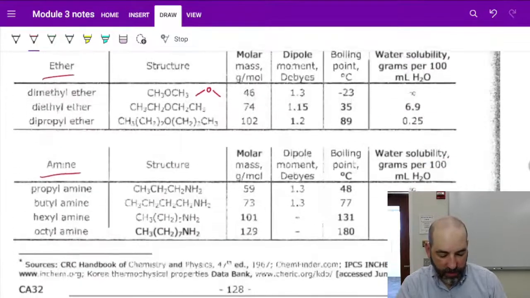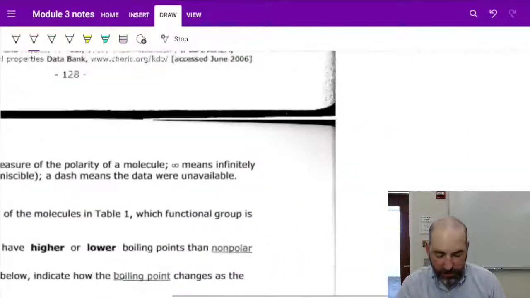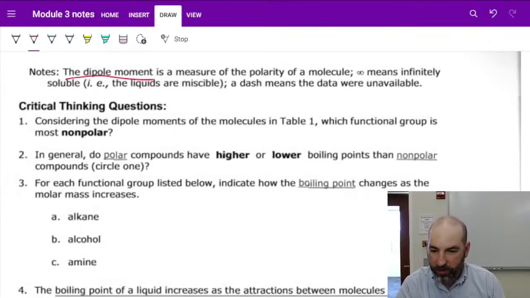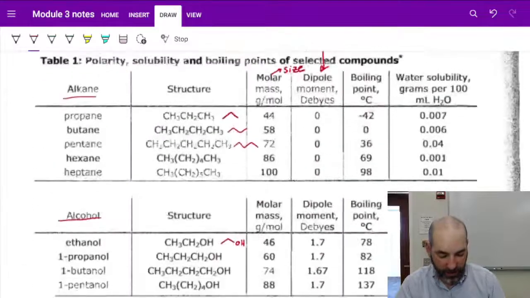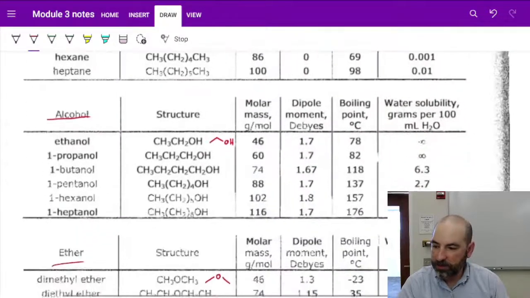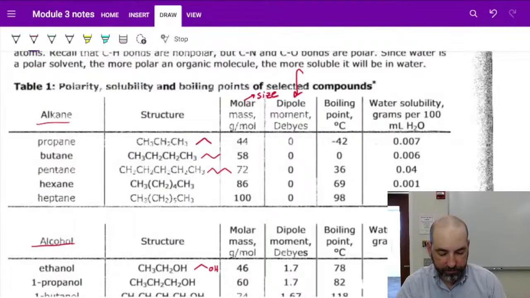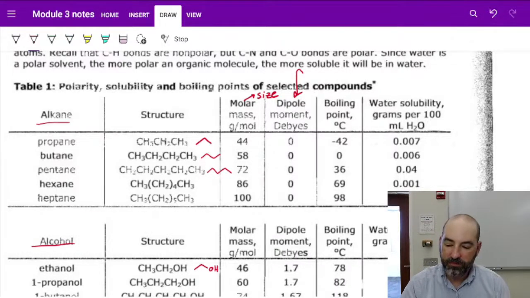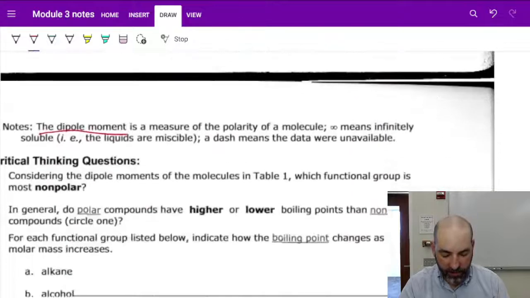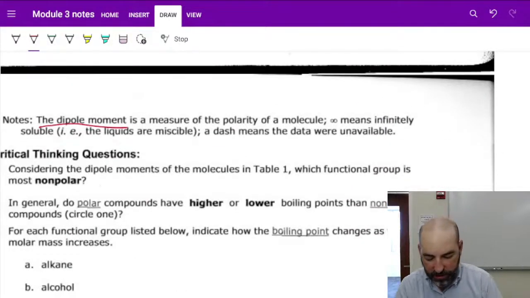And of course, the numbers are all different, but we can maybe make some generalizations. The functional group that is the most nonpolar is going to be the one with the lowest numbers in that column. Very quickly scanning through this, you can see that the lowest numbers in that column are definitely the first ones, because they're all 0. That means all of these compounds are actually perfectly nonpolar, and therefore those would have the lowest polarity, so we would call these alkanes. Or we would say that these are the alkanes.